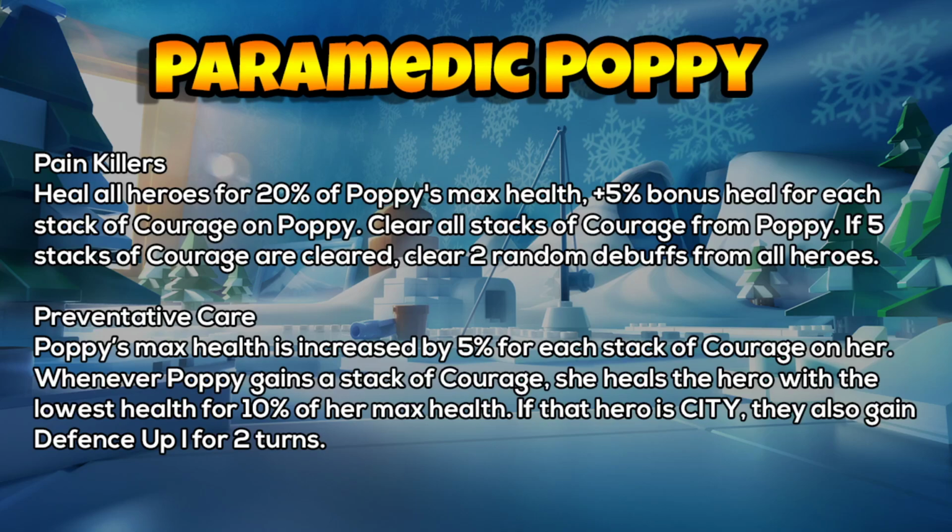But then, whenever Poppy gains a stack of courage, she heals the hero with the lowest health for 10% of her max health. If the hero's city, they also gain defense up. So if you run her on a team that spreads courage around quite a bit, that could be very useful, and a very useful passive heal.